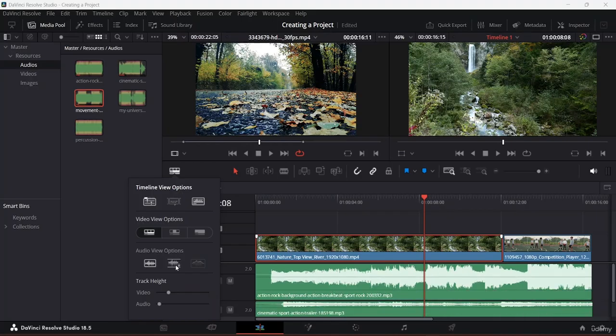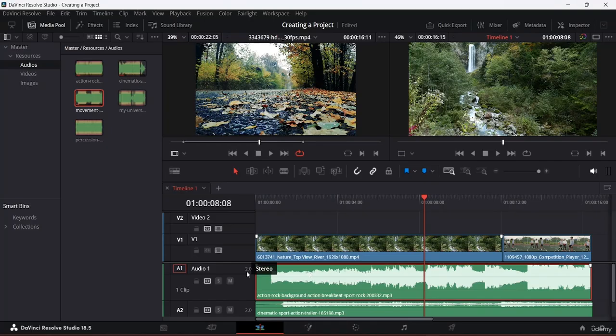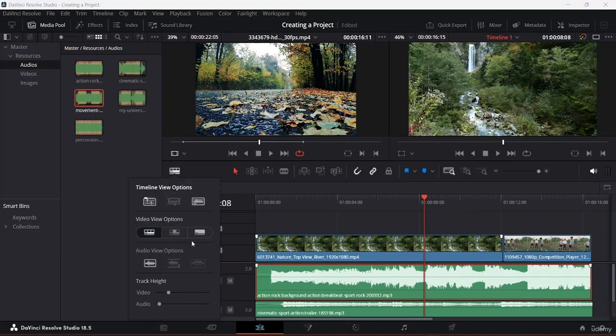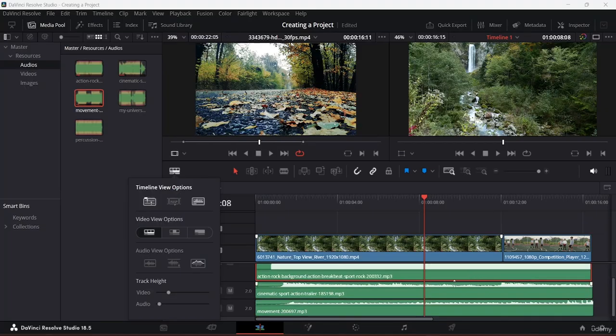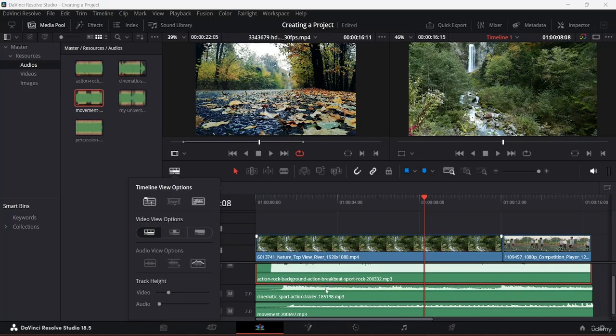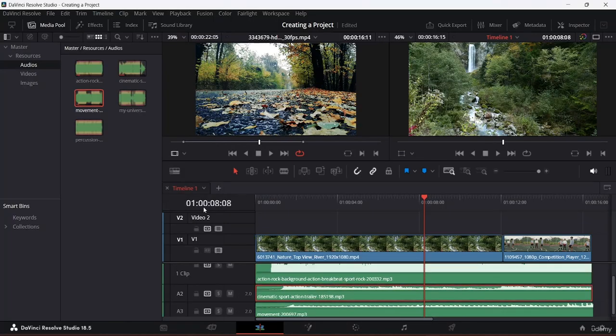If you have understood this particular part, lastly comes the waveform border. If you turn on this waveform border, you can also work with the waveform border as well. I will just turn this off again. Let's come here, let's turn this on, and this is how you will be able to see all of these waveforms. Also, let's say I select this particular audio track.